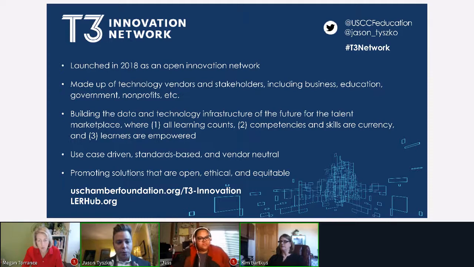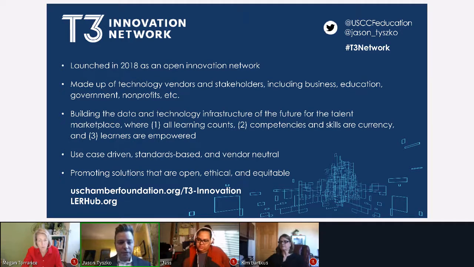And in that time, we've grown the network to now over 500 public and private organizations, nearly 1,000 professionals that make up the network. It's free, no obligation to join. You just opt in. About a quarter of our membership is international. And there's kind of 3 big goals. There's 8 projects. There's a lot of different activities, but when it all comes down to it, there's been 3 big goals. The first is to build the data and technology infrastructure to make all learning count and to render that learning as data, and as such, data that is transactional across different IT systems and platforms.